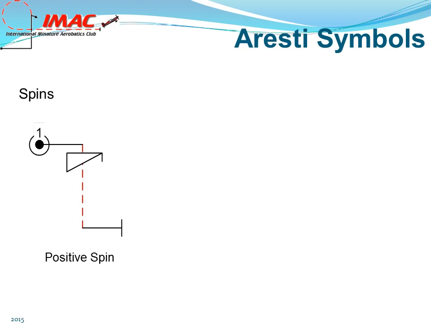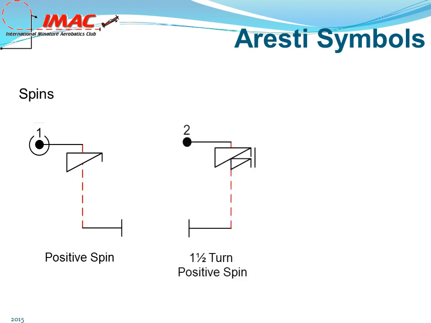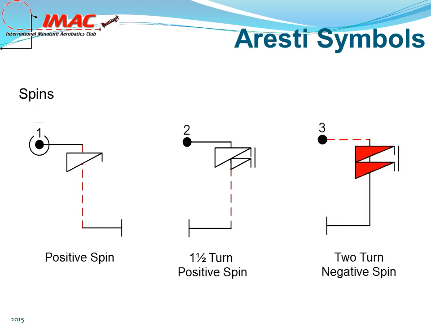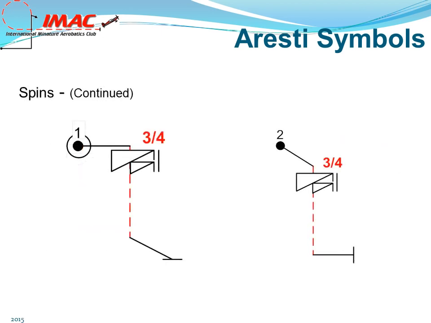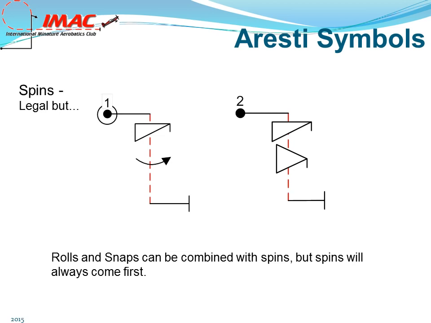Spins are shown as right triangles with a small flag that points to the direction of flight. Positive spins are unfilled, while negative spins are filled in red or black. More than one-turn spins will always be linked and drawn with a line joining the right triangles. This is an example of a two-turn negative spin. These are examples of spins that change the box axis — notice that a one-and-three-quarter spin will take the plane off the flight axis. The first puts the plane on the Y-axis, while the second takes the plane off the Y-axis and back to the X-axis. Rolls and snaps can be combined with spins, but spins will always come first. When combining, a brief and perceivable pause is required between the spin and the roll element, with no centering criteria for a roll after a spin.